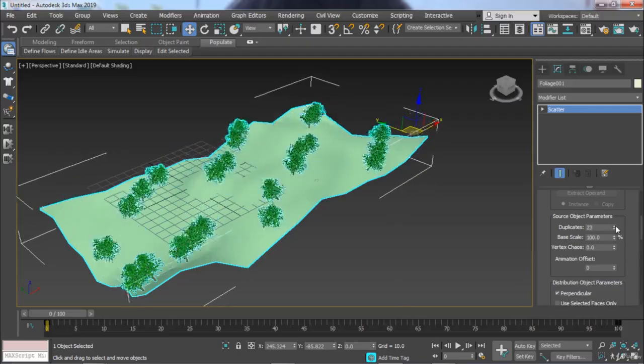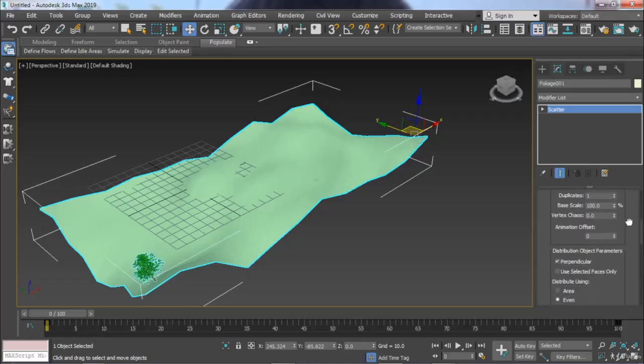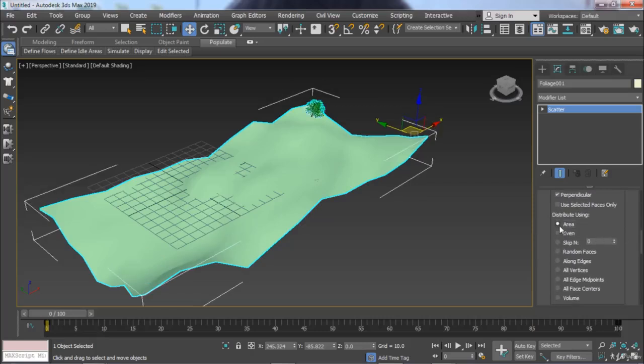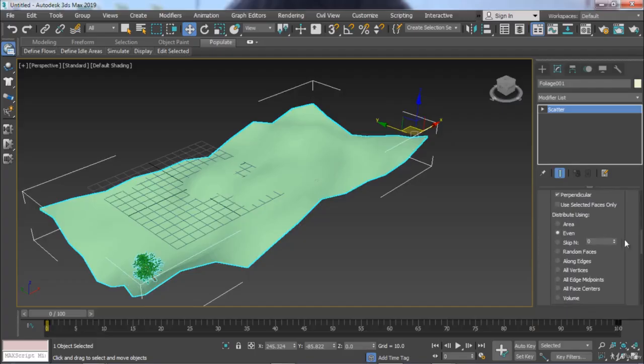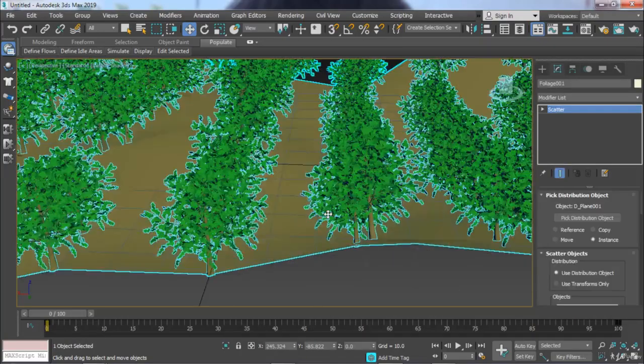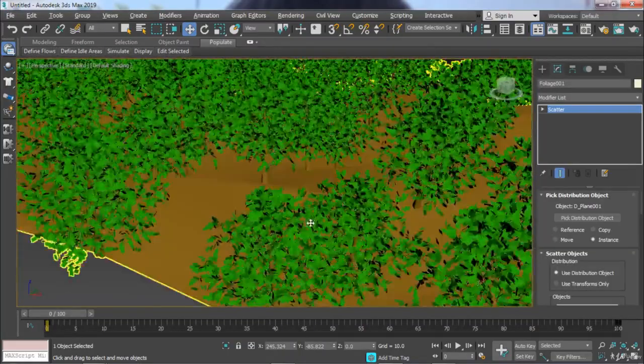So the tree will show like this, and I am giving a value 0 or 1, and now clicking an area, even, skip and random faces, along edges, all vertices, so it will cover all vertices of the plane like this.